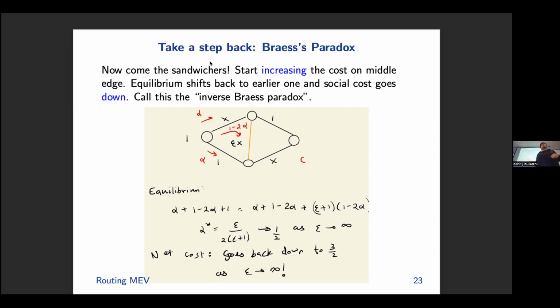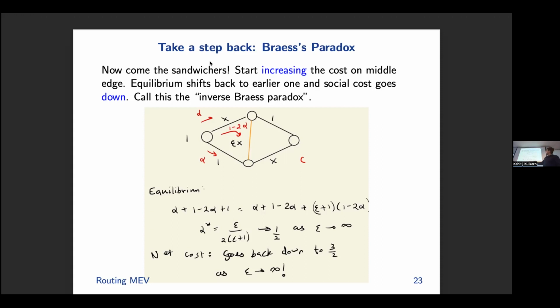Yeah. So when the epsilon is high, almost no people take the middle path. Yes. Then the sandwicher will see that no one takes this path. They have no profit, so they'll move to others. So this is the interesting thing. The model of the sandwicher is like the sandwicher only lives on this middle edge and doesn't go anywhere else. I think that could be an unrealistic model.